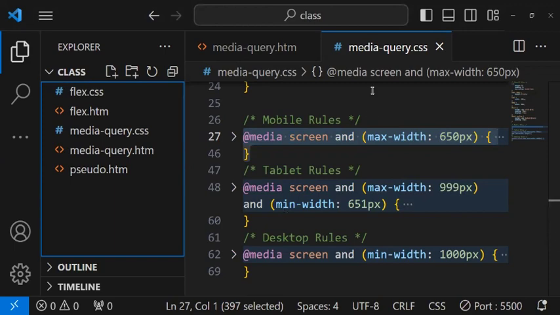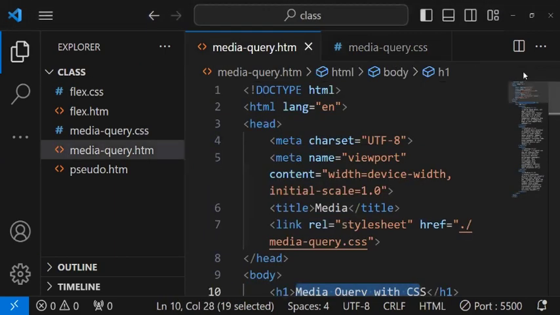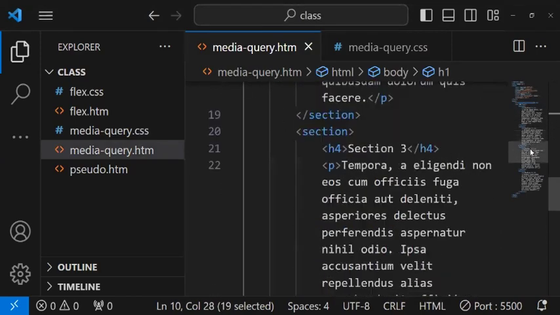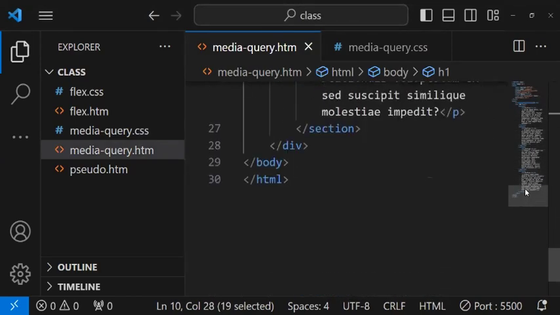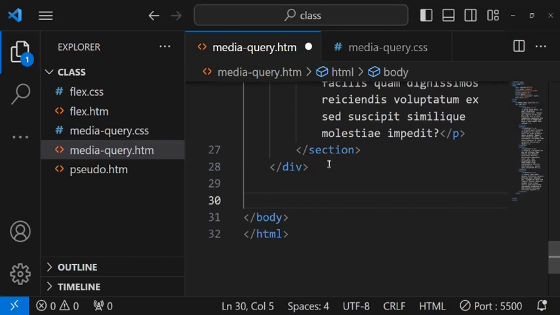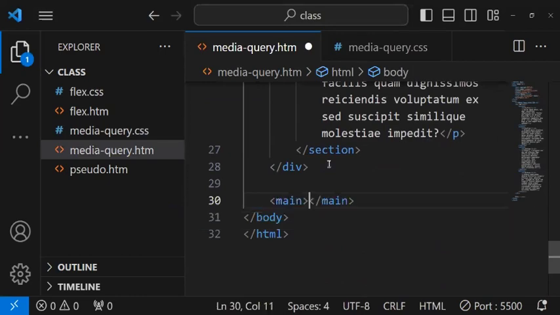So let me quickly show you something about box that we really need to understand in CSS. So right from my page, I want to have a section. Okay, let me use main tag here.